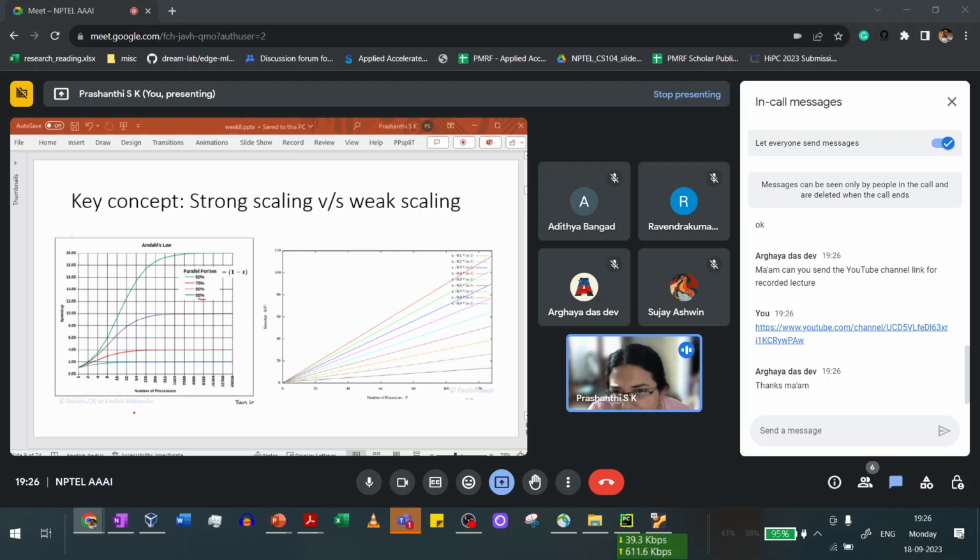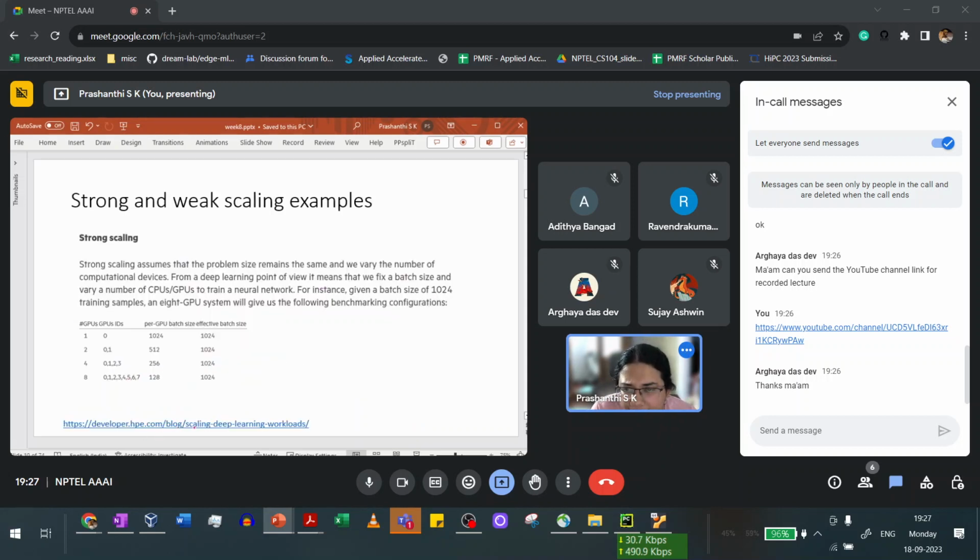So in strong scaling, you're keeping the workload the same and adding more resources or compute to it, and you're expecting it to scale up, as in you're expecting a speed up, right? But you'll notice that the speed up saturates. Now here you're increasing the number of processors. What is not shown here is that the work also increases, and therefore it looks like you're getting a linear speed up. But what you should remember in weak scaling is that both the work and the number of processors increase.